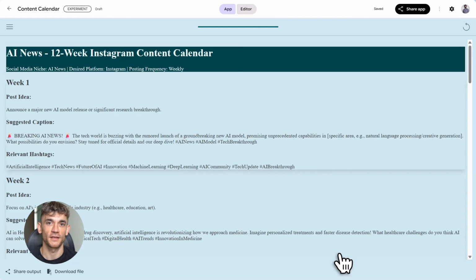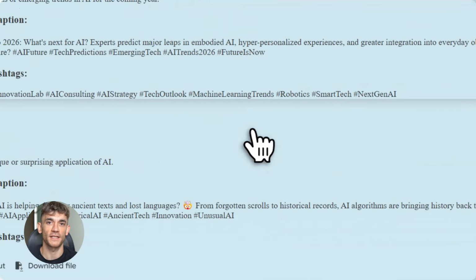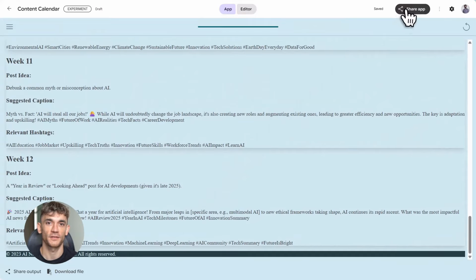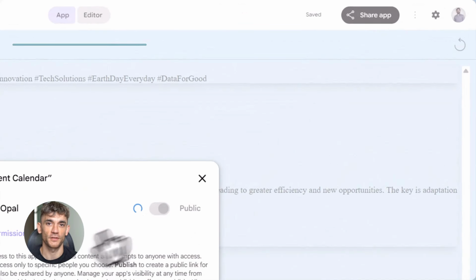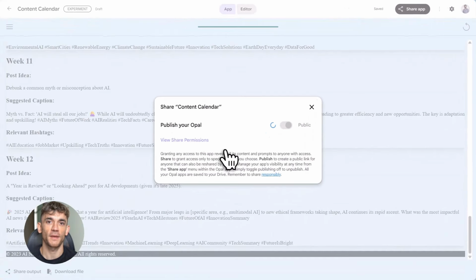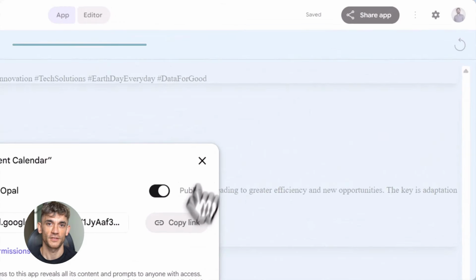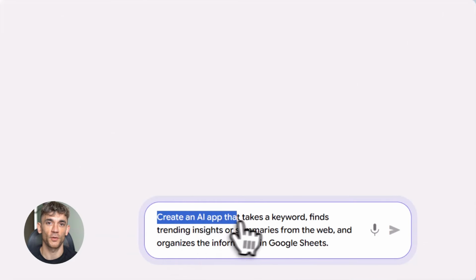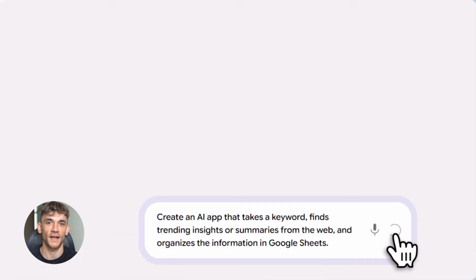So here are my tips. If you're going to use this, start simple. Pick one workflow, one problem, one idea. Don't try to build your entire business on day one. Test and iterate. Run your apps, check the outputs, make sure they meet your quality standards, fine tune your prompts. The more specific you are, the better your results. And build in public, share what you're making, get feedback, learn faster. Also, stay updated. Since this rollout just happened, new templates and features are probably coming soon. Google's not going to drop this and forget about it. They're going to keep improving it. So if you get in early, you're going to have a serious advantage.